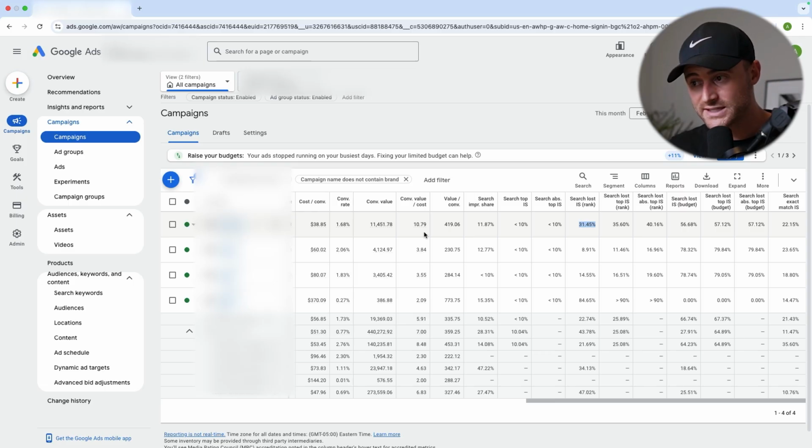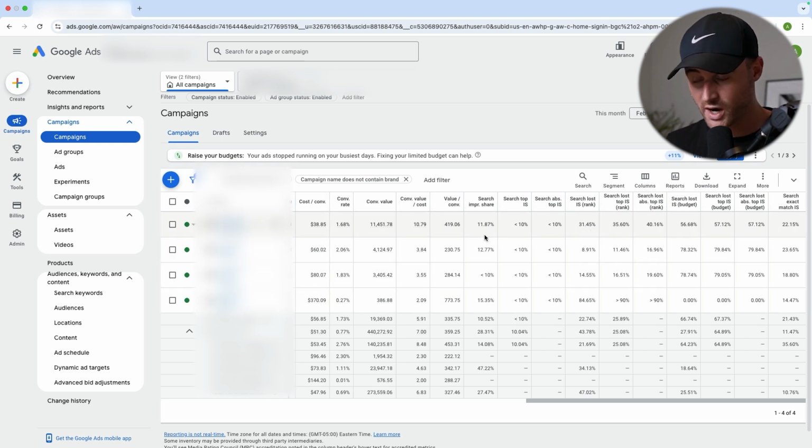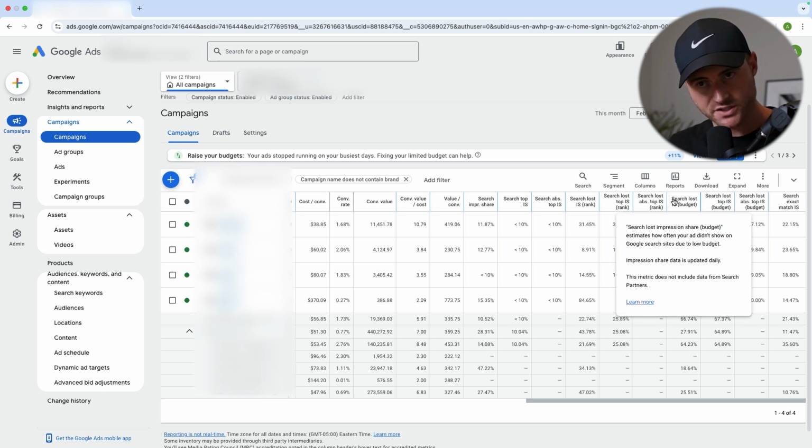So that's how you look at rank. Now, in this case, they're hitting 1,000% return. So literally in this campaign, all you have to do is start increasing budget first. You don't have to change your bidding at all, right? Let's start increasing budget. Let's get this to the point where budget is no longer an issue for lost impression share.